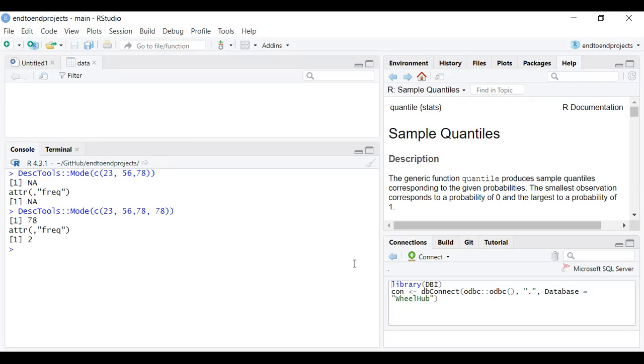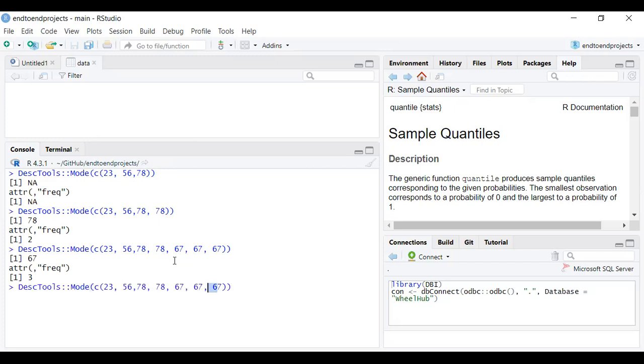Okay. So what is the difference? See, it finds the most repeatable entity. 78 appears two times, no? So we got 78 here. Okay. Now give it something like 67 and 67 and 67. Let's try it here. Now we got what? 3. Okay. So 3 we got, but 67 we got it.